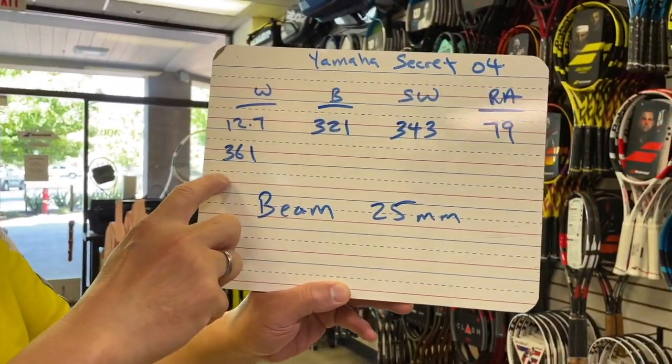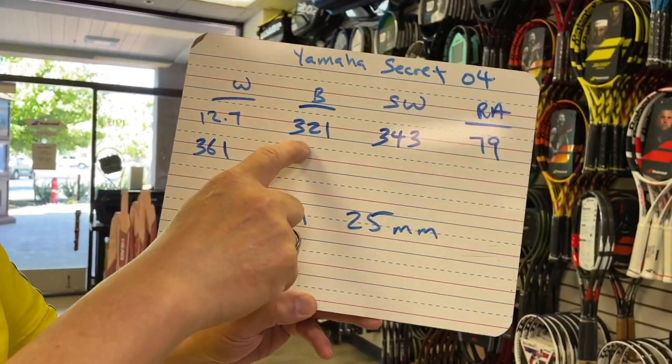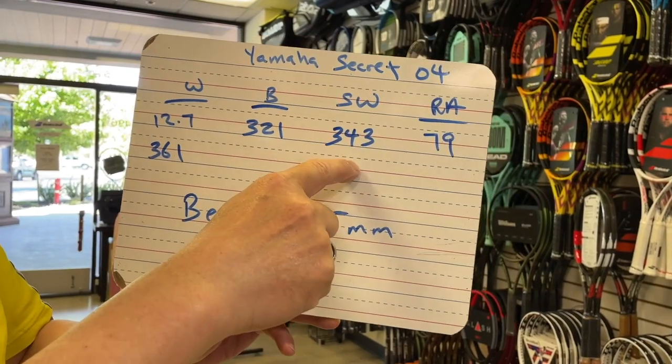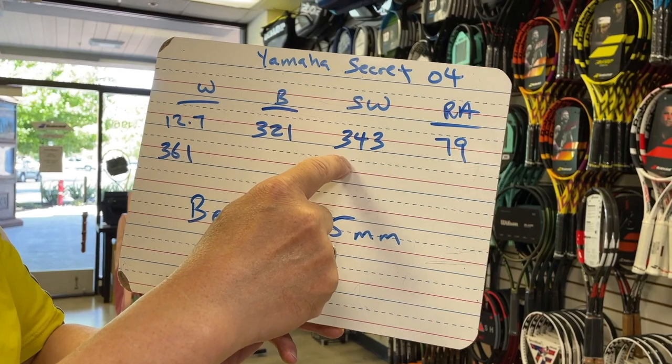All right, guys, let's take a look at the vitals of the Yamaha Secret 4. Strung weight, 12.7 ounces, 361 grams. Balance point at 321. Swing weight, this is probably why I love it so much, 342.